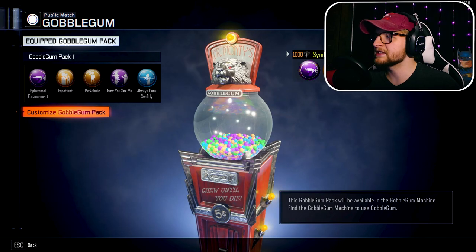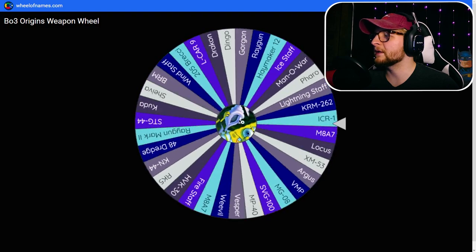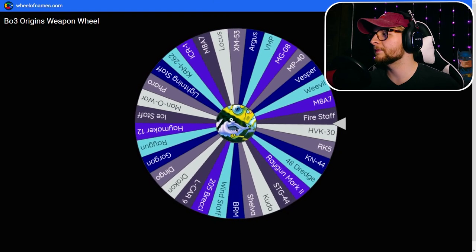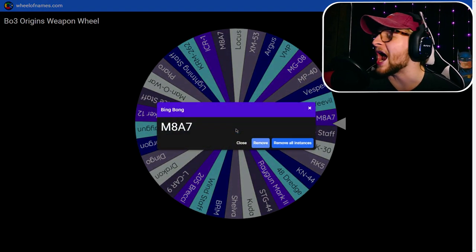Three guns, and this is built for Origins. Oh, Magic Conch, what shall be my first weapon? SVG? Oh, man. Oh, Magic Conch wheel, what shall be my second weapon? Spin her. No. Oh, no. We were so close to the fire staff.